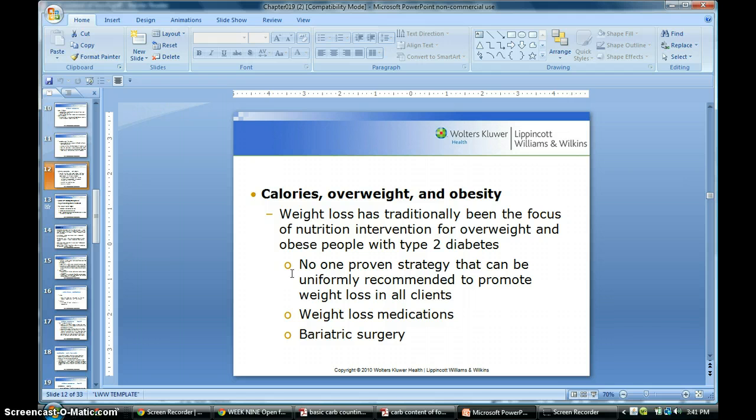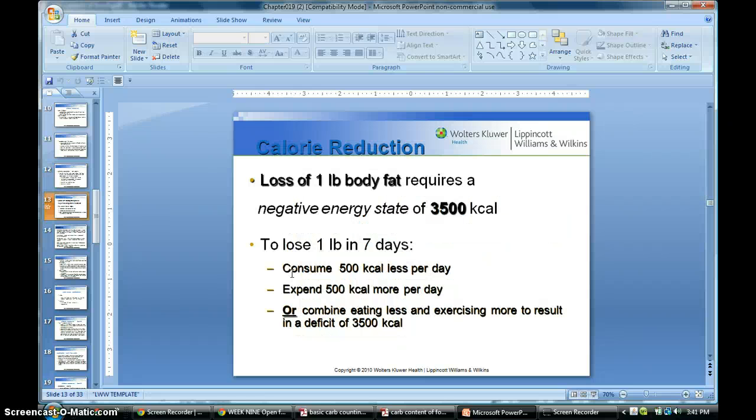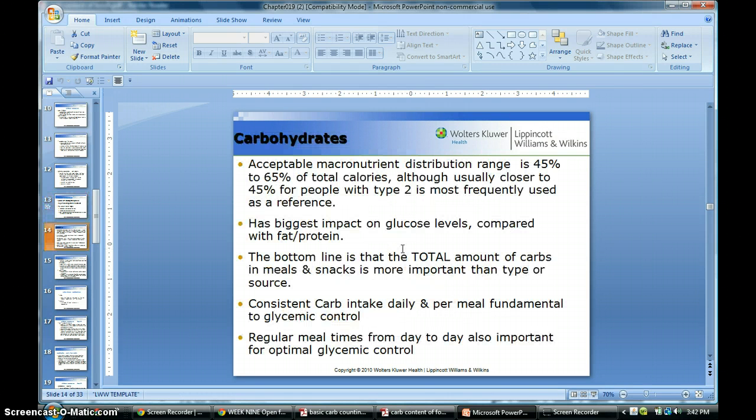One of the cornerstones for diabetes management is going to be weight loss. And I'm not going to really get into that too much here, but like it says, there really is no one way for weight loss, but it really needs to be part of the plan, okay? And I reiterated this slide. You've seen this before when we did weight management. This is just showing what kind of calorie deficit somebody would have to be in to lose a pound in 7 days, okay? So you're going to need to look at this to figure out what calorie level your patient should be on for the case study. You need to look at this equation and figure it out, okay?